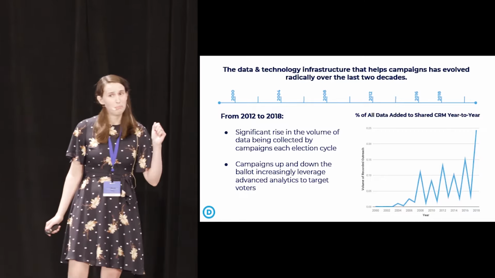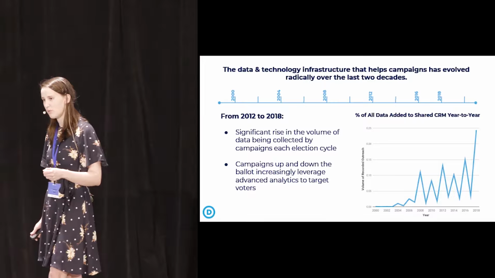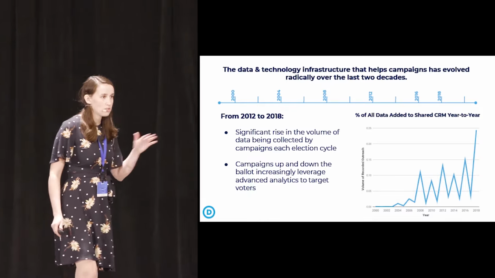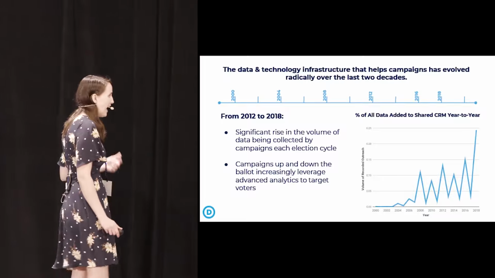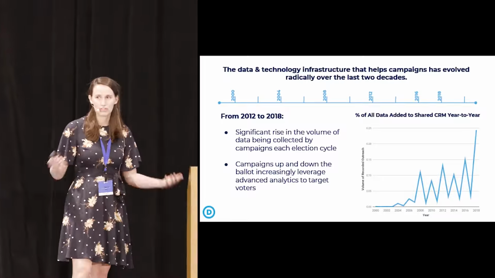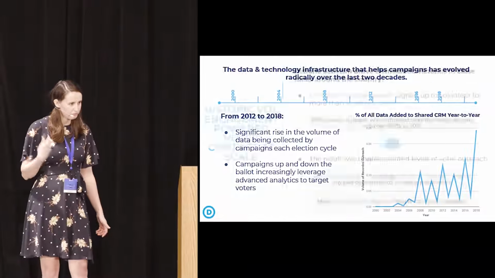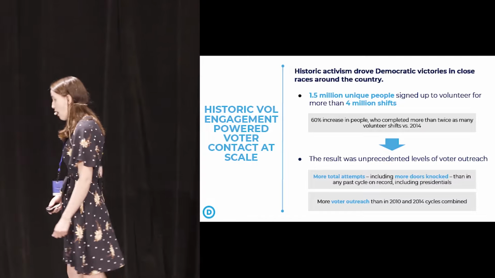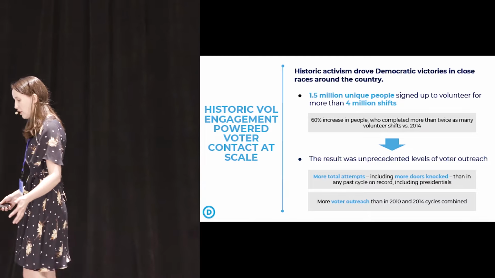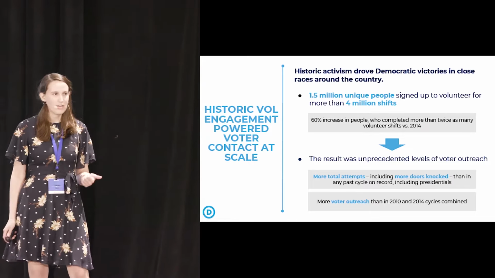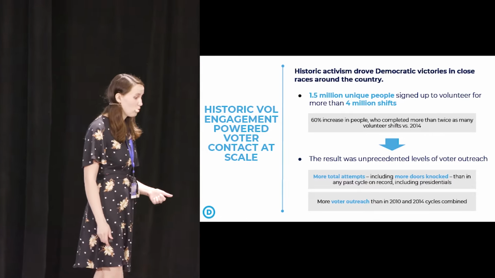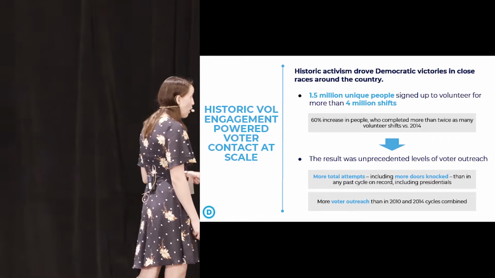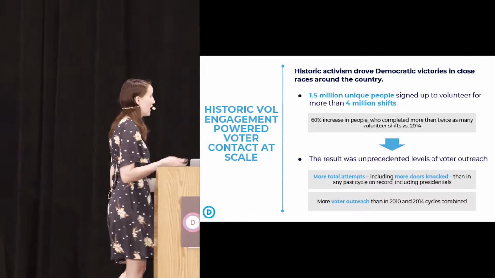That means that while both 2008 and 2012 were high watermarks at the time for the amount of voter data being collected, those lines were exceeded in 2016 and again during the 2018 election, just in terms of the volume of data being collected. What this meant, especially in 2018, was that we had a platform around the country that provided candidates up and down the ballot with advanced analytics tools that allowed us to focus resources in the right places. And in many ways, this is part of what drove historic wins around the country in the last year.